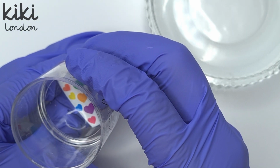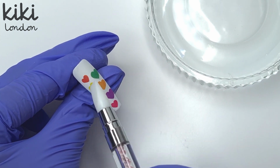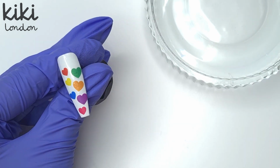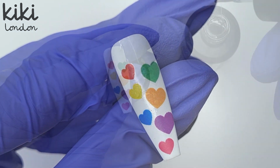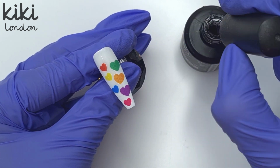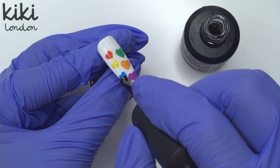Do make sure if you're wiping the nail with an acetone or alcohol pad, to not touch the decals with the alcohol, because the alcohol will break down the inks and the image and it will leave a whole heap of mess that you'll have to remove. So if you do have to wipe over any little part of the nail with a little bit of alcohol to clean up, avoid going over the water decals.